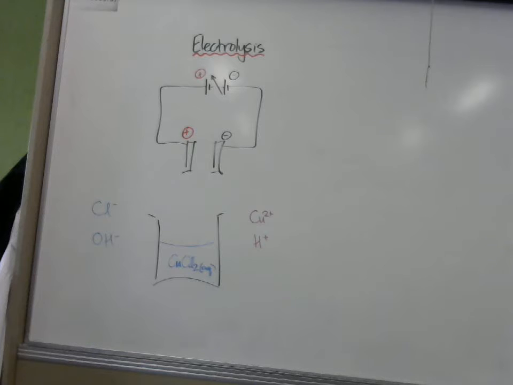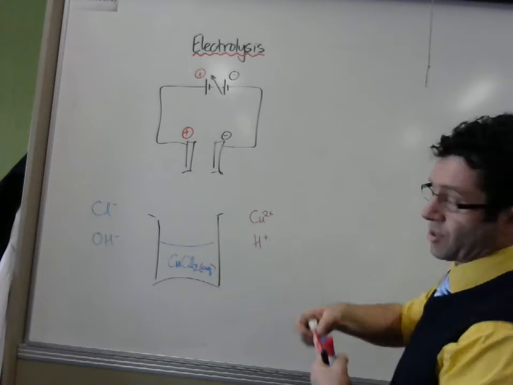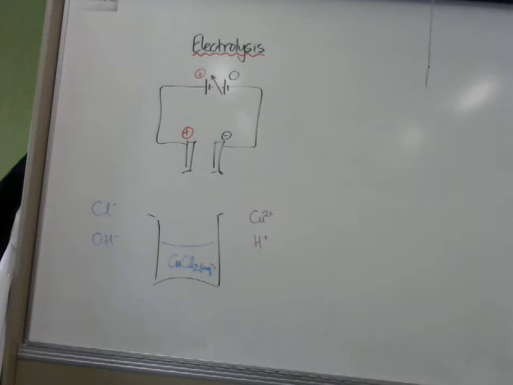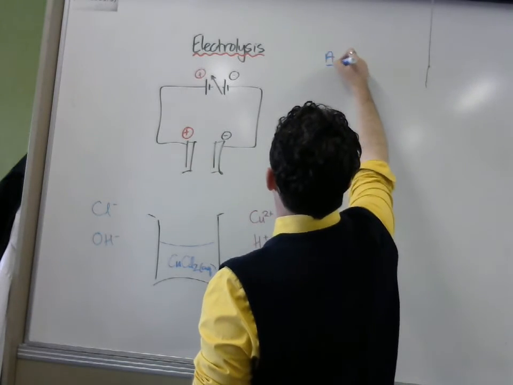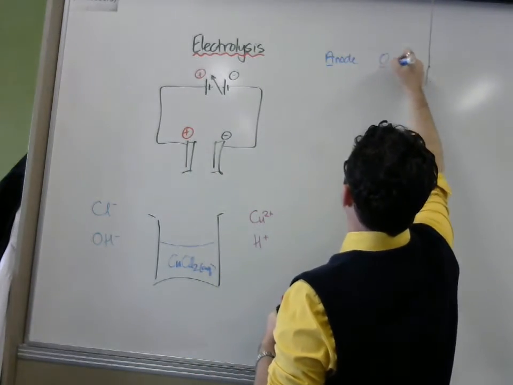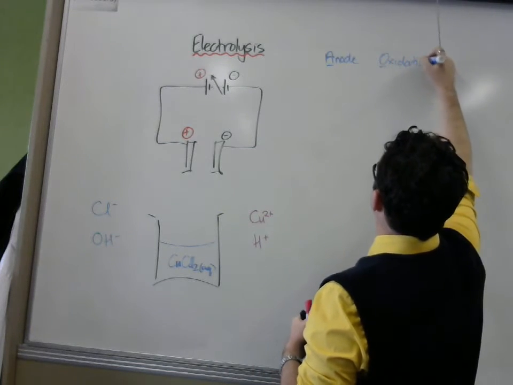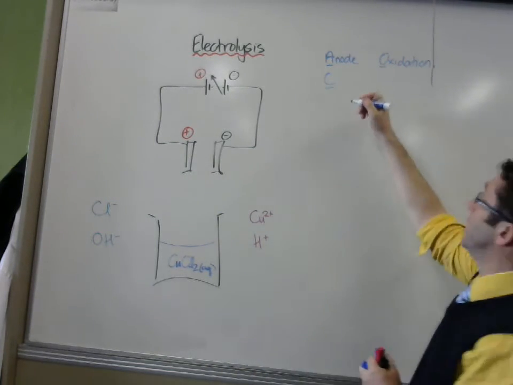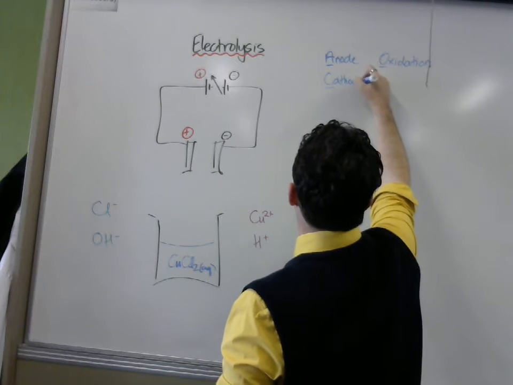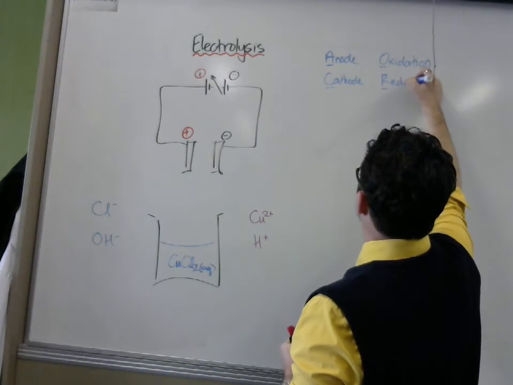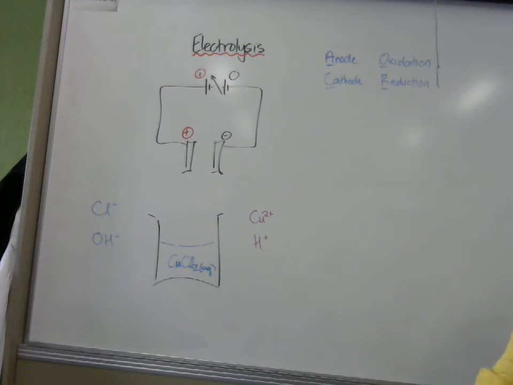Everything else changes. Alright, so I'm going to use the colours I've got there because that might make it confusing. Anode starts with a vowel, so does oxidation. Cathode starts with a consonant, and so does reduction. So those go together. That's your thing to remember for the entire topic, whether it's electrolysis or electrochemical cells. This is true regardless. This is important in here because it changes the sign of it. One goes from positive to negative, one goes from being negative to being positive.